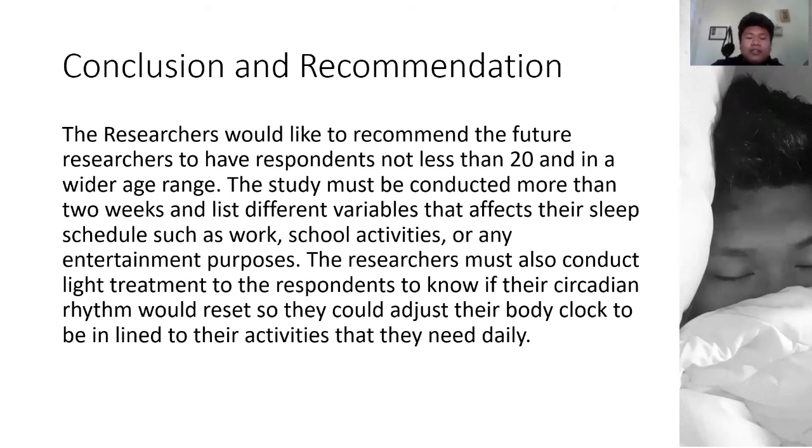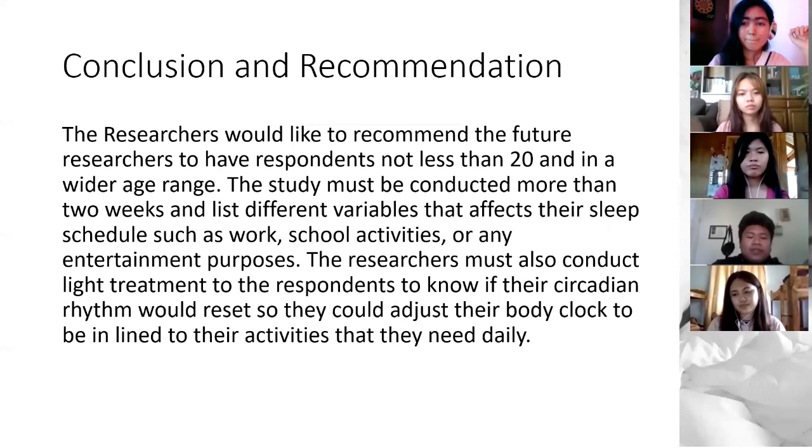The researchers would like to recommend that future researchers have respondents of not less than 20 and in a wider age range. The study must be conducted for more than 2 weeks and list different variables that affect their sleep schedule, such as work, school activities, or any entertainment purposes. The researchers must also conduct light treatment on the respondents to know if their circadian rhythm would reset so they could adjust their body clock to be in line with the activities that they need daily.